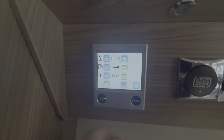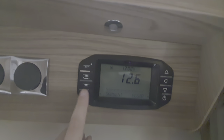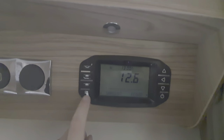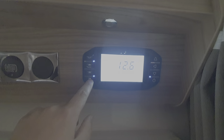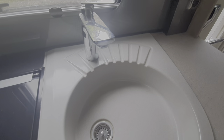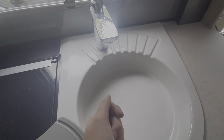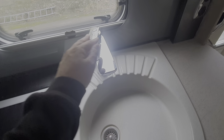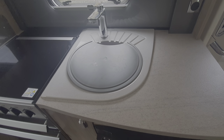Just on the subject of water — going back to the main control panel, that's the water pump switch. You won't get any water out of your taps unless the water pump is switched on. When you first fill up with water, the first thing to do is switch on the water pump and then come to your tap. Switch the tap on and wait until you get a pure flow of water — you then know you have purged all the air out of the pipework. You need to do that on both the cold side and the hot side, so you know the boiler is full and there's no air in the pipes.